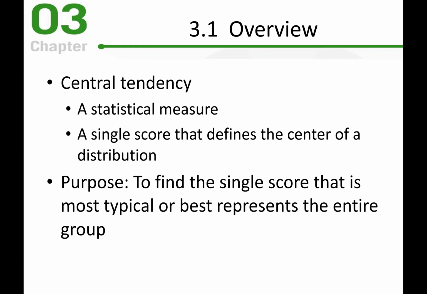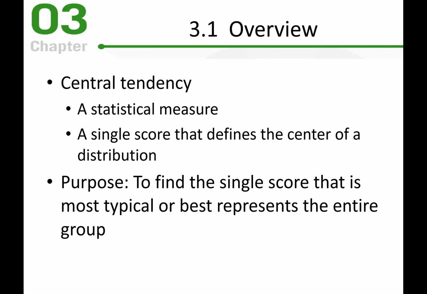So a good overview. All right, so what is central tendency? What do we mean by that? So a central tendency is a statistical measure. All right, it's going to be a single score that's going to define the center of a distribution. All right, and so what is this purpose? The purpose is going to be essentially to find the best score to represent the distribution or the entire group. All right, the best score.